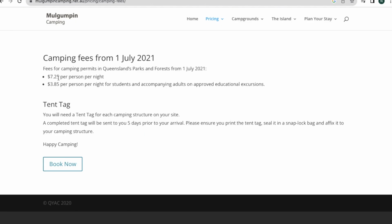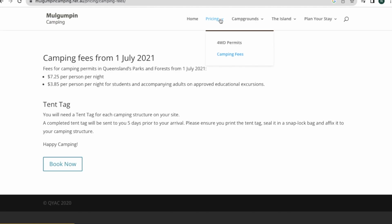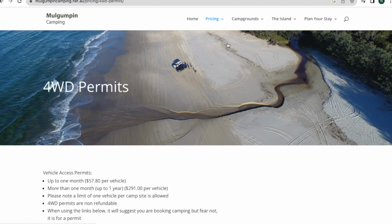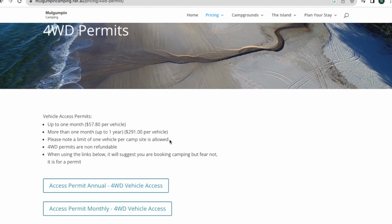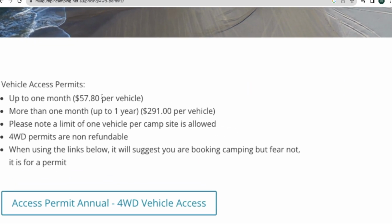We're only here for 2 nights, but you also need a vehicle permit for driving on the island, which is another $58 or something. So you do the math on that, the 60, 60, 120 plus the barge over here, you're not getting much change out of $500. So I reckon if you're coming, you probably want to spend as much time here as you can to make the most of it. Anyway, we're going to get camp set up.